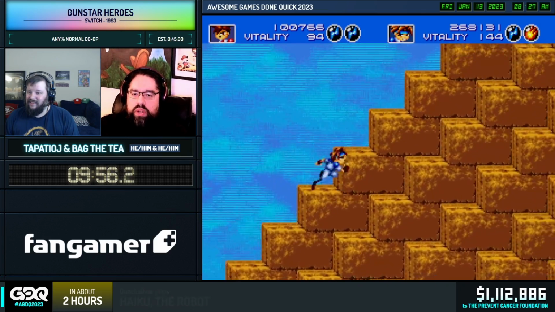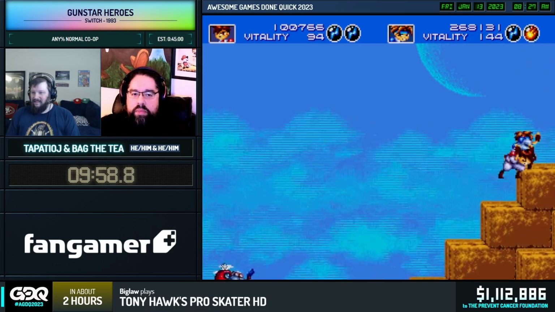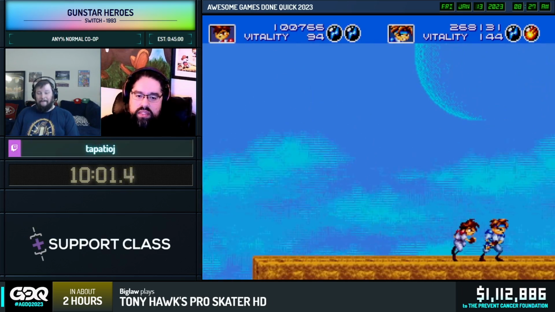But yeah, we're about to make short work of a quick boss up ahead. I'm going to throw Jay. Now actually would be great for a donation or two. Awesome. We got a really important one here.